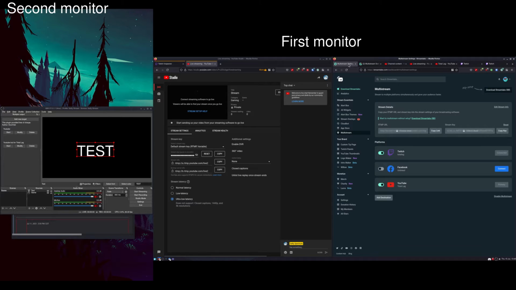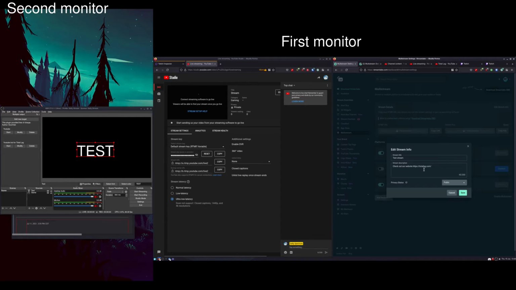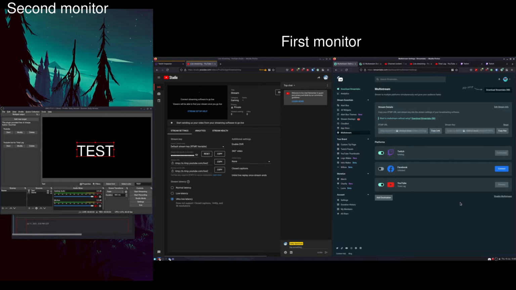On the right-hand side, there are separate tabs. These are container tabs, that way I can be in two accounts with the same browser. So I have multi-stream enabled. This is my test stream, it says public, because when I do private, I can't see anything. It's kind of weird that I can't see the YouTube thing, which I'll get into in a little bit. And then that's just the same tab.